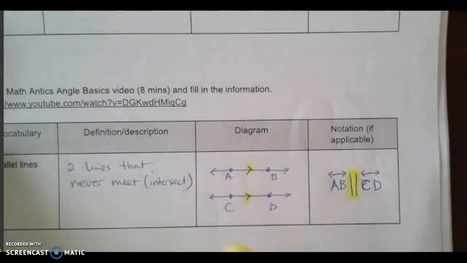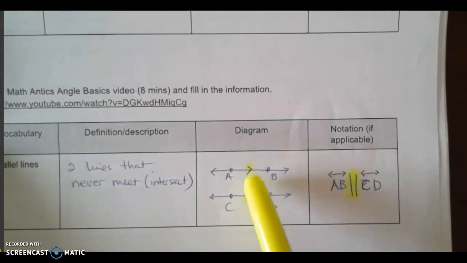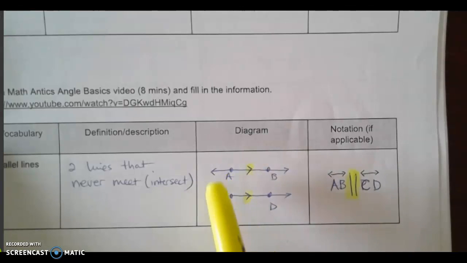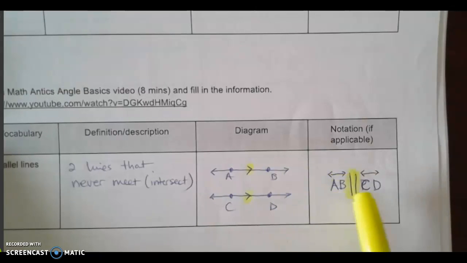This is something that they did not show very well, but I do want you to add this to your notes if you do not have it. The notation that tells you that two lines are parallel is this arrow notches. These two arrow notches tell me that line AB is parallel to line CD. And how do you write that? You write line AB is parallel, with the parallel symbol, to line CD.